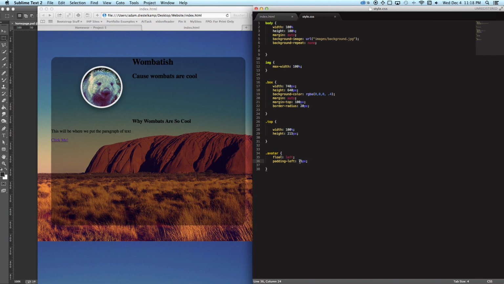Alright, so let's actually go ahead and create our bottom too. Bottom, curly brackets. Width is 100%.